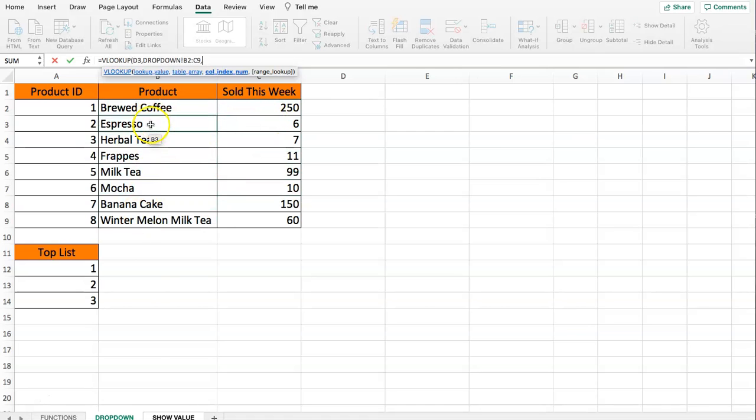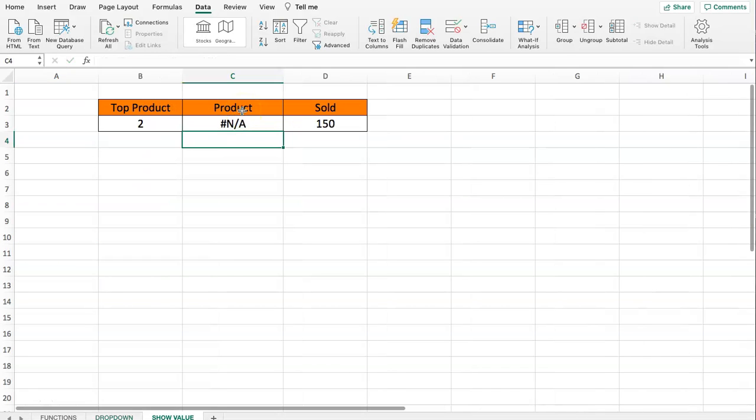If the value is on the right side and the matching value is on the left side, this will give an error. So in this case, we will get an error because we say here 1, which is this. The column is number 1, and this is the second column. And then range lookup will say FALSE because we want an exact match. Yes, 90% of the time we want an exact match because we want the matching value here. Enter. Now it gives you the error value of N/A, not applicable or not available. So why does this happen? Well, I want to explain to you. Because the value was not correct.